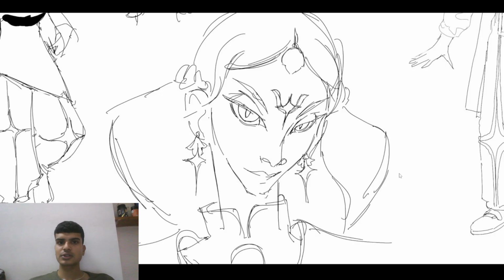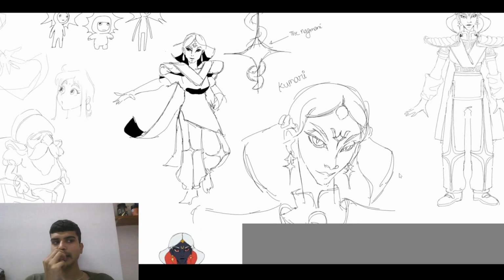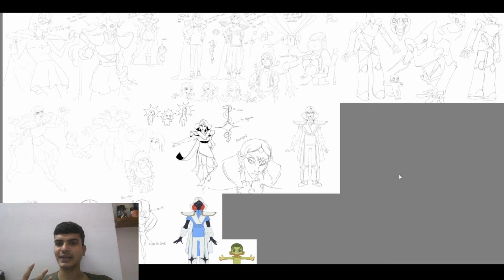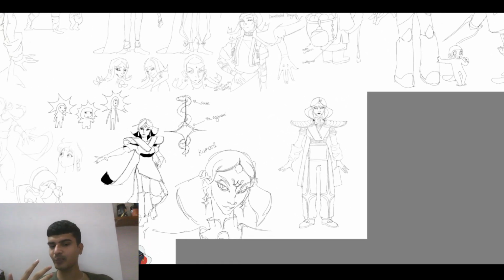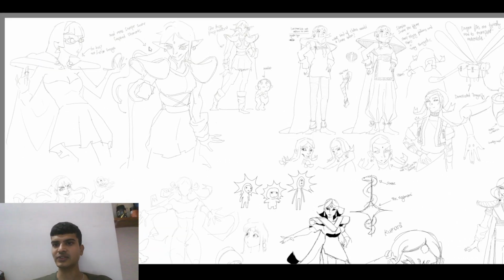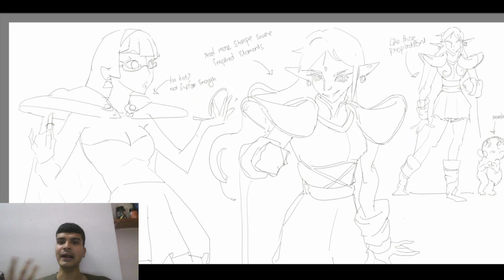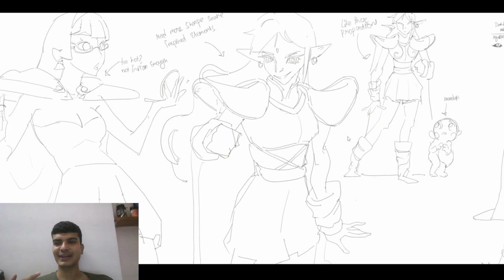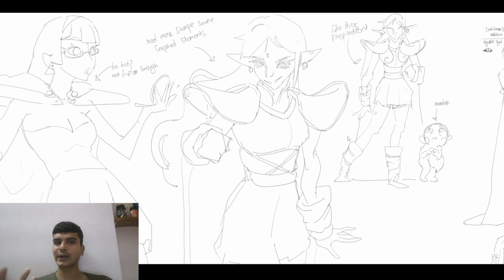So let's discuss a little about her design now. I've made numerous iterations for Kumari at this point. I think I've made over 30 iterations, and I'm not really happy with her design yet. I don't have all the designs here right now, but I'm going to show you the major ones, where I started from, where I am right now, and all of those things. These were the initial few designs, but she does not look like a super villain here. She looks more like a protagonist herself. She looks like a superhero, or somebody from the hero's side. She does not look like a villainess right now.